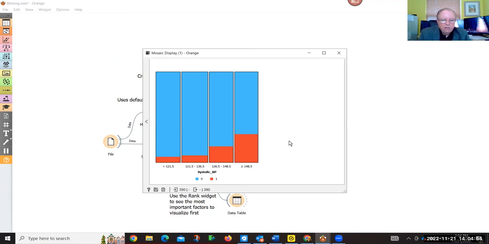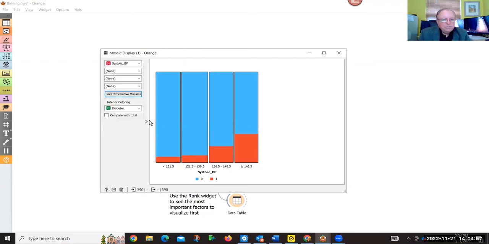It automatically puts it into equal frequency bins. And how do I know that they're actually in equal frequency bins? Well, what's interesting about the mosaic plot is that each of these slices of bread, so to say, standing on its end, has a width depending on how much data is in there.